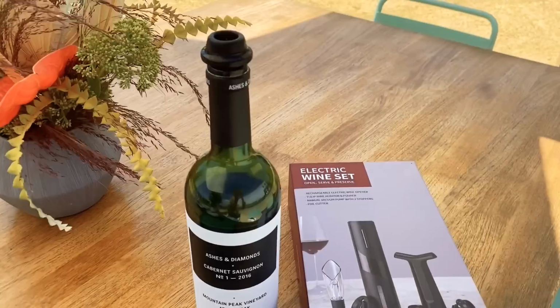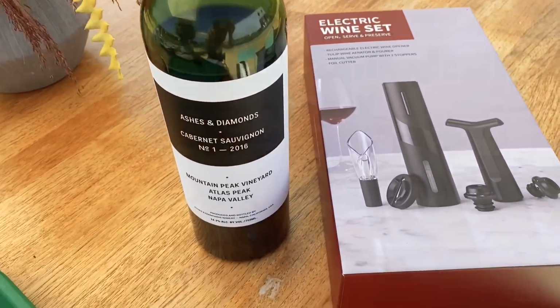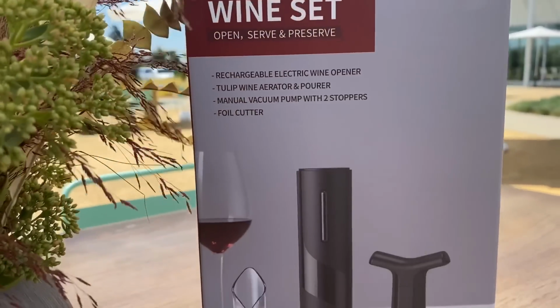I was on a COVID road trip and I went up to Napa Valley. And this electric wine set by Circle Joy I took with me on my trip because I knew I was going to be opening great bottles of wine. I got this amazing bottle of wine and I could see Atlas Peak where this wine was made. And that's the one I was opening.